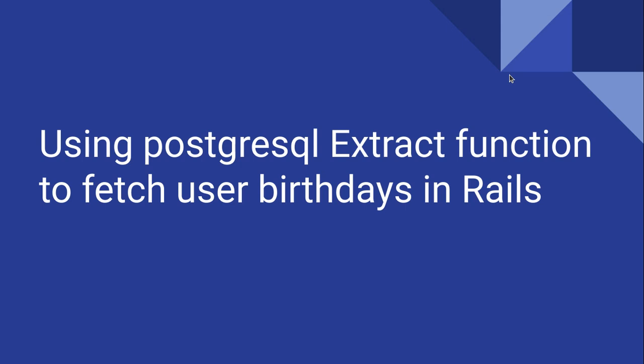One of my viewers asked: if we are working on an application that manages users, let's say Facebook, LinkedIn, or any other app where user management is required, and if there we need to filter birthdays like today's birthday, tomorrow's birthday, birthdays coming this week, and birthdays coming this month, then how can we achieve that?